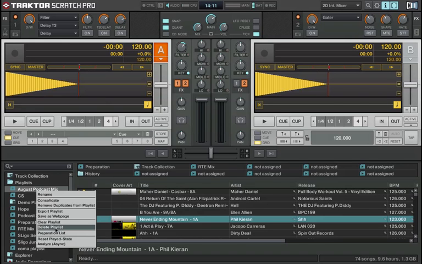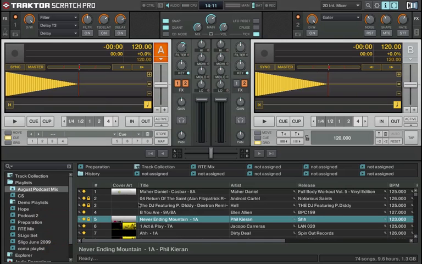So you would use this basically when you're out DJing and you're looking through your browser and you think, there's a track that I'm going to play, but I'm not going to play it for another 20 minutes or so. I'll drop it into the preparation playlist so I remember to actually play it. So that's what you would do with the preparation playlist. You can make any playlist that you want a preparation playlist by clicking here, and you'll notice all the tracks have a diamond icon appearing beside them there on the left hand side.